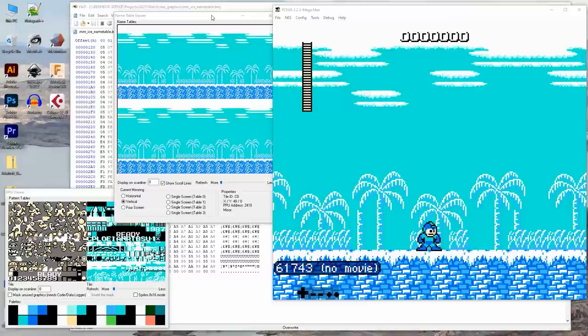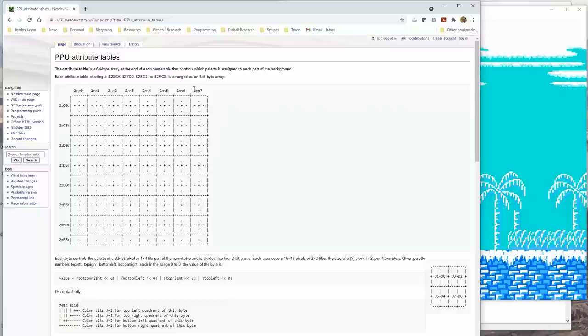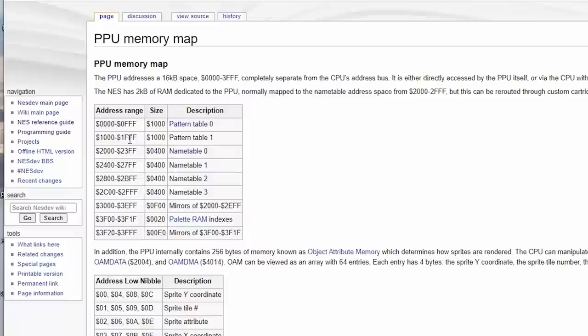What's this timer doing? So we need to get the pattern table next. So let's go back 1, 1. We need 1000 to 1FFF. All right, so let's go back over here.